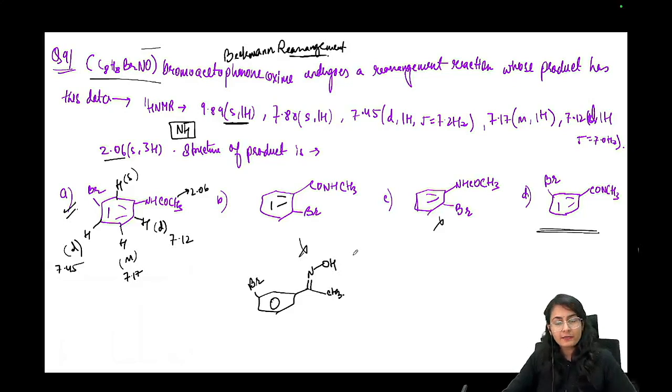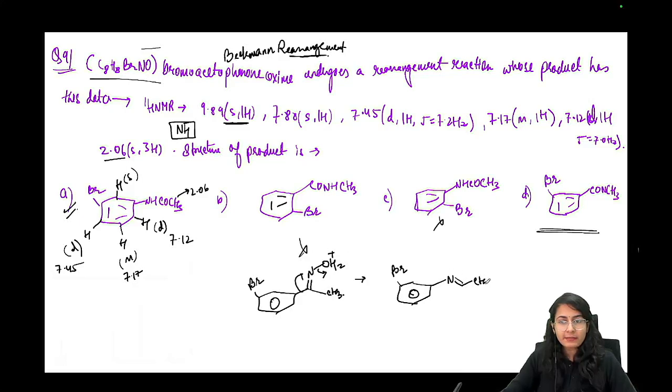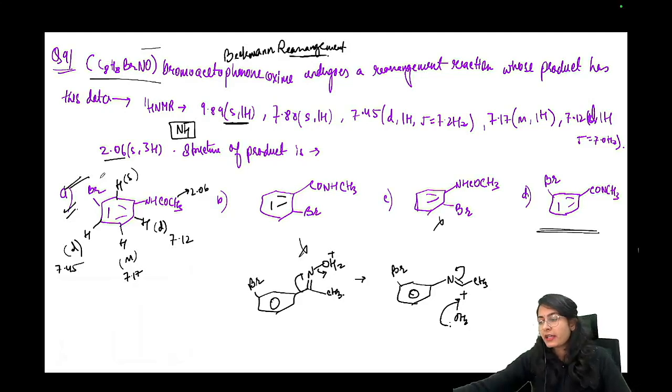It is like this. Bromoacetophenone. So now what will this do? In the presence of acid, this is going to go away and this is going to shift. So ultimately what happens? You are going to get this molecule. It is connected to nitrogen and there is a positive charge on this carbon. So water is going to attack over here and release this electron density after the OH has attacked. So finally this molecule will form, option number A. Yes, yes Ashika, absolutely. So A is the correct answer.